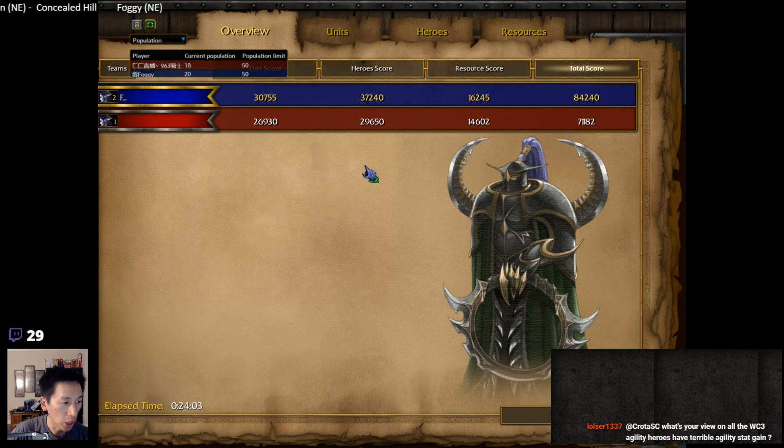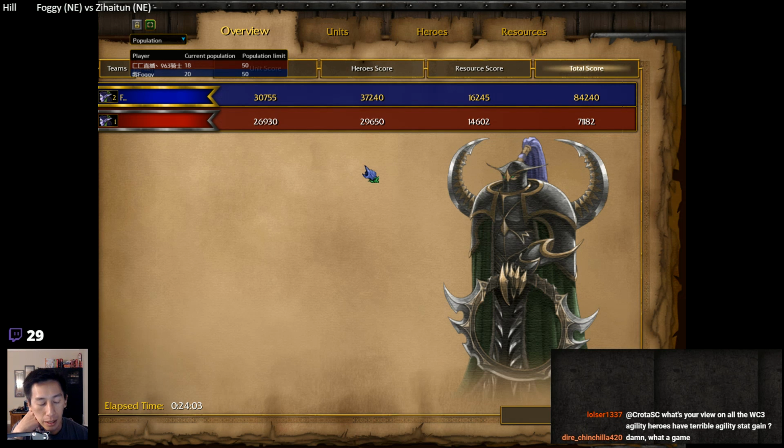What's your view on all the Warcraft 3 agility heroes having terrible agility stat gain? Agility is one of those things where you'd have to control and watch how the armor scales too. Agility has the ability to make the auto attack faster as well, in addition to increasing the damage per attack on the hero, and also giving durability. That's one of the reasons why agility is so strong.